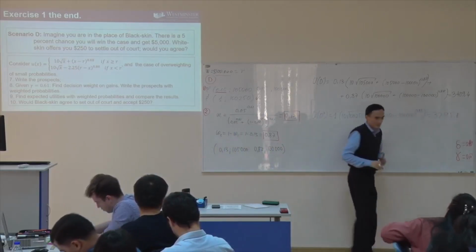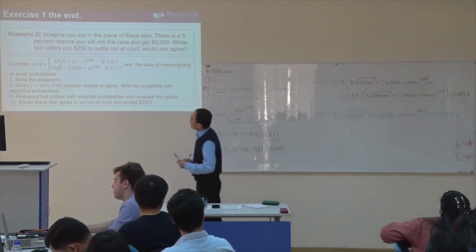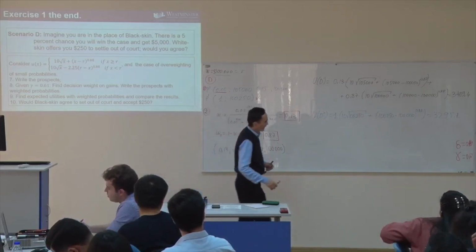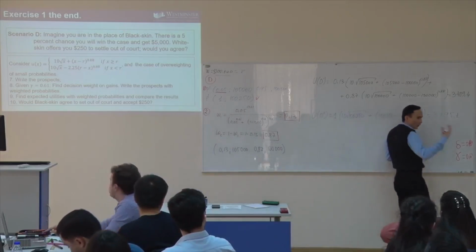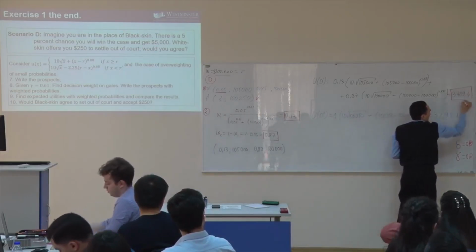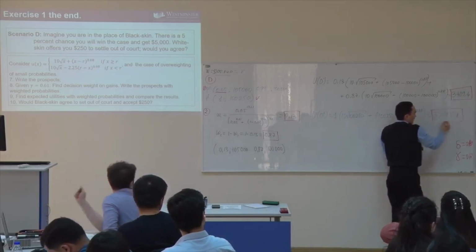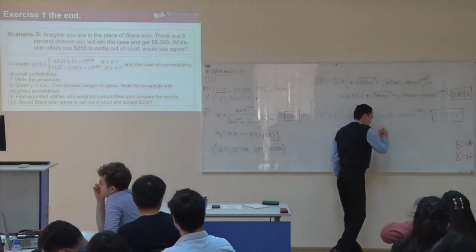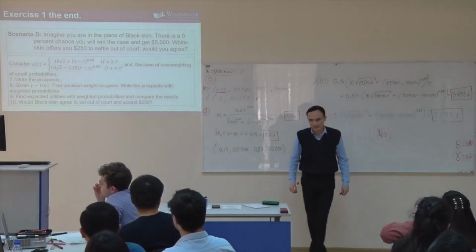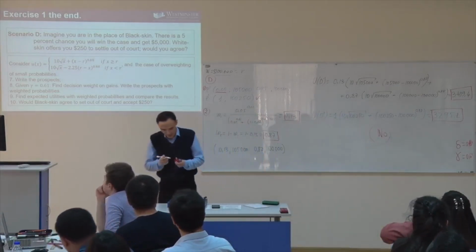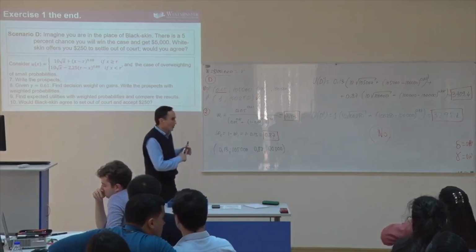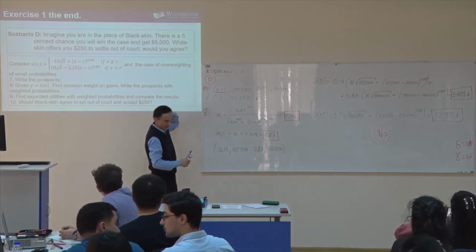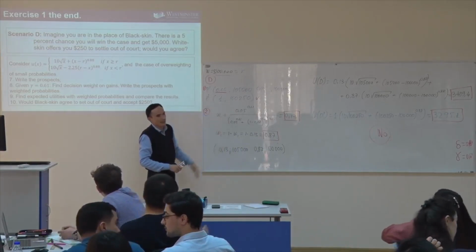3,295.1. All right? So, should she agree? No. Will she agree? No. Why? Because from going to court, she is expecting higher utility than agreeing to get 250. Okay, the answer is here, no. She will not agree. I think, students, you understood, right? So that prospect A and B, you can apply this formula and calculate. You will get exactly the same answer.